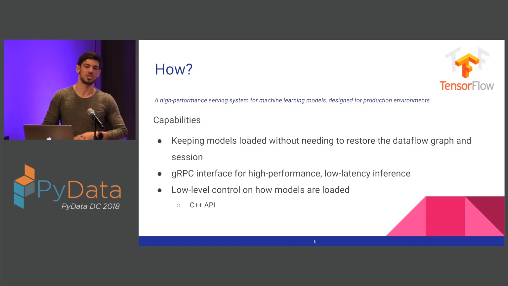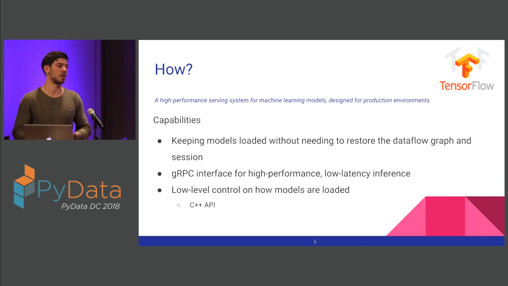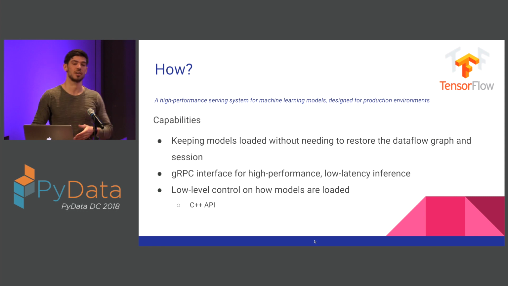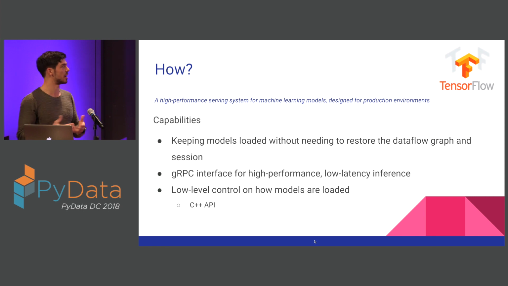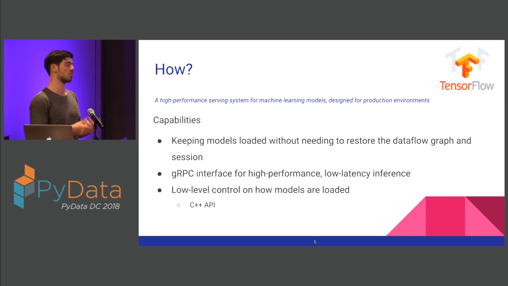Some details about how they achieve the high-performance inference and the gRPC interface and so forth. As I mentioned, it keeps the model loaded in memory so that you don't need to reload all the variables, so that's great. It also has a pretty extensive C++ API, which I would label more as a limitation than a feature. It's extensive in that you can control the very guts of how the models get loaded, and you can create your own version policies for how models get loaded, which is pretty cool.